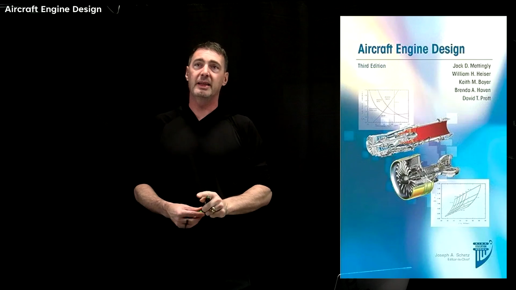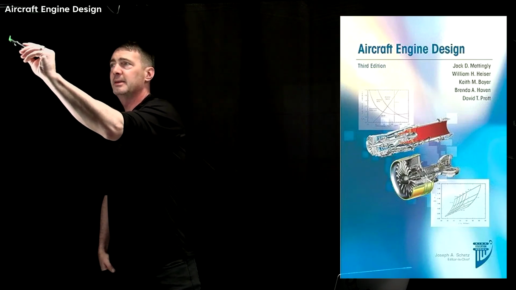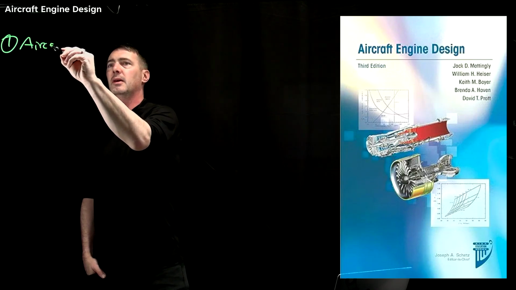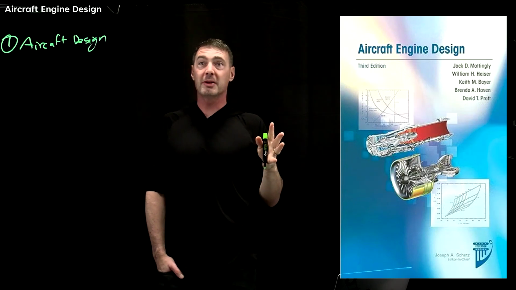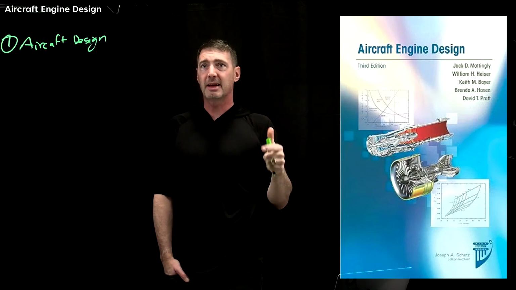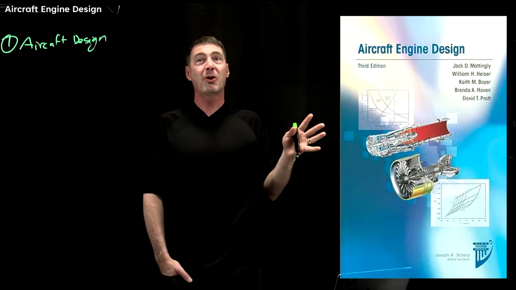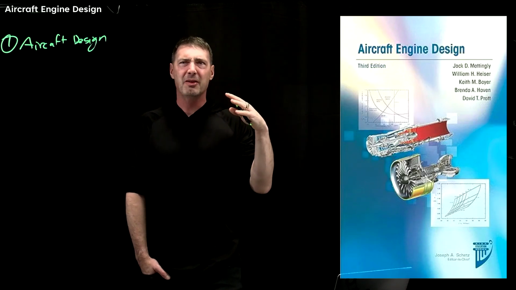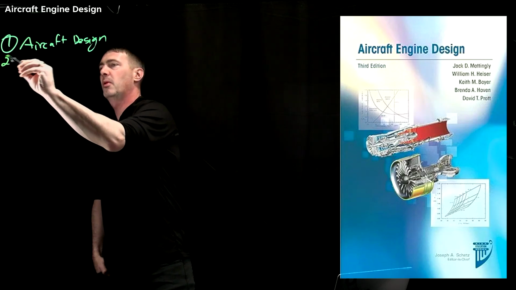And as such, the opening lines of the book, it's going to talk about a couple prereqs. So, if you haven't had some sort of aircraft design, then you really ought to go take a look at it. Now, Kuchemann's my favorite book. That was actually book club number 1. So you can go take a look at that one if you want. Raymer is a fantastic text. Go have some sort of basis for aircraft design, because basically this is going to open up from a starting chapter with a little bit of overlap of a reminder. Here's the goal of the engine is to serve this aircraft. Okay, that's sort of step 1.